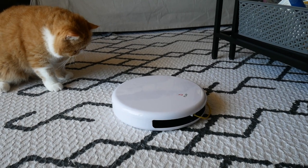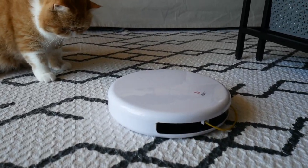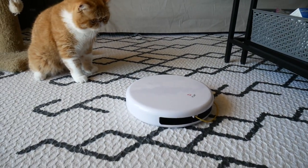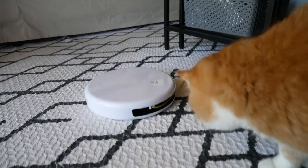We really like doing these little toy reviews because every time I'm out shopping, I'm like, does this thing really work? Do cats really want to play with something like this? So if your cat is a string kind of cat, then I think they will really like this.